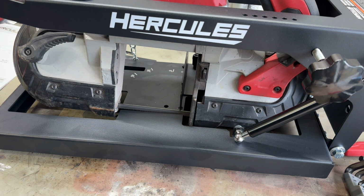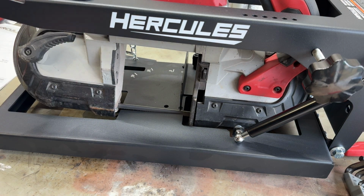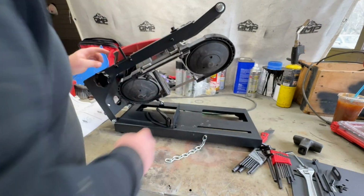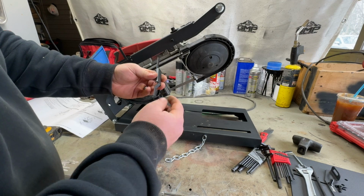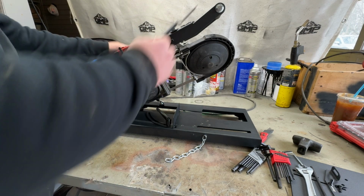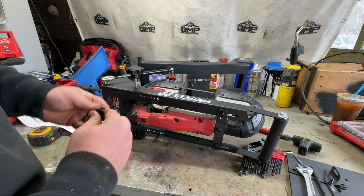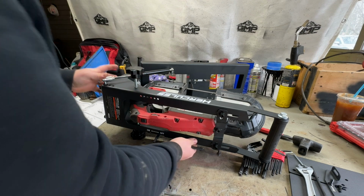I'll take that. And you're basically right in the center of that channel, so we don't have to worry about hitting anything. Now our next step is putting on the trigger control. What we have here is this piece. It's a long piece of skinny metal with a screw on the end. There are these holes here. This screw is going to go through these holes, and this is going to come over here and connect up that trigger.